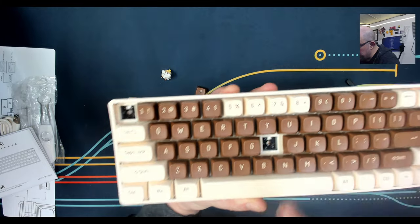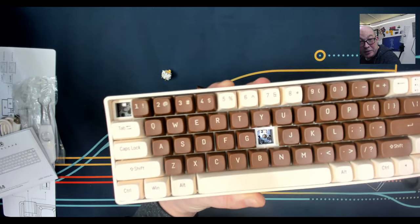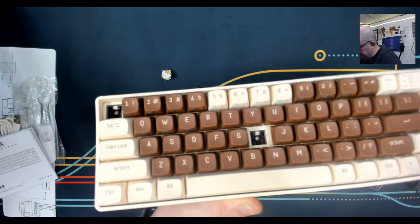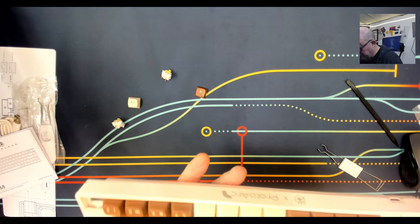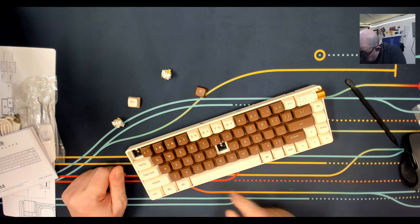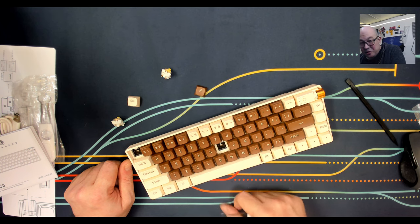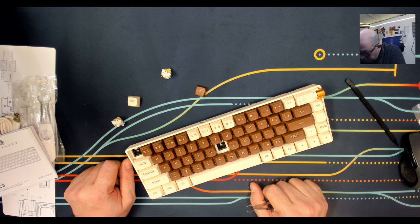And the paint on the plate seems to get scratched quite easily, which I'm not a big fan of, especially seeing that there's pretty tight tolerances on the plate. They don't have the little wedges, though. That's only usually found on other plate materials.